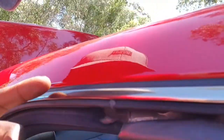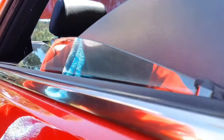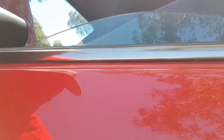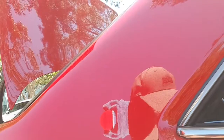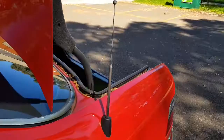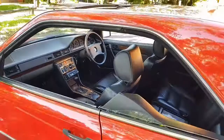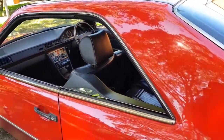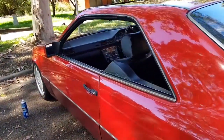Look at that. That's also the same color. It's like a bronze color, or copper. Don't know what you call it, but it's really interesting. It's like it's all over the place. Look at that. Let's have a look at the other side. So you've got the aerial there. It's just a nice shot from here. This is a really, really interesting car. For an old car, it really has some nice angles. Maybe I could do some cinema right now.